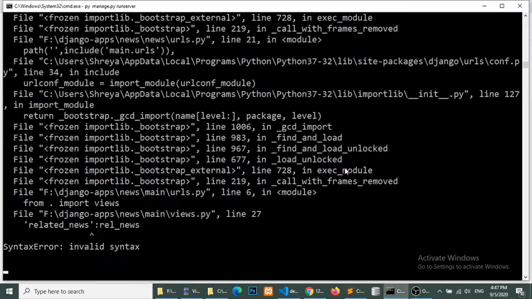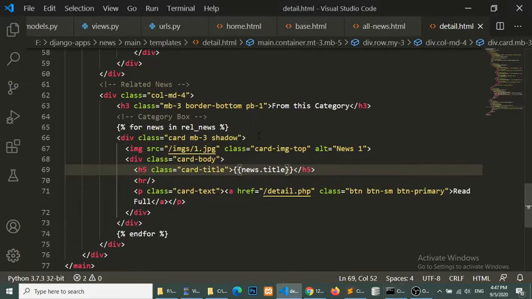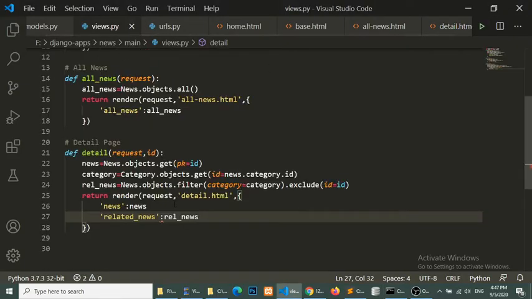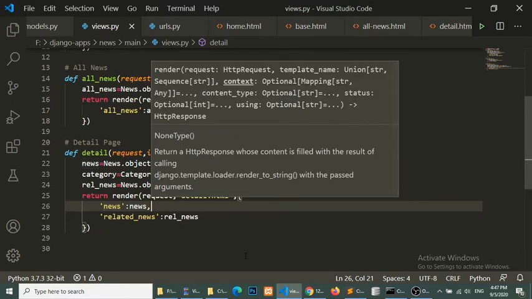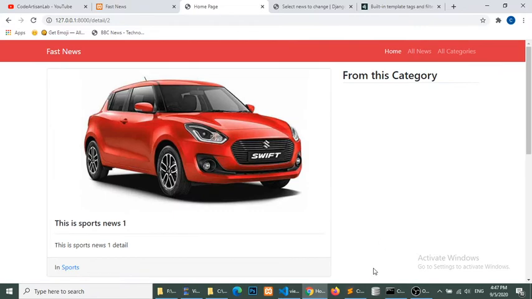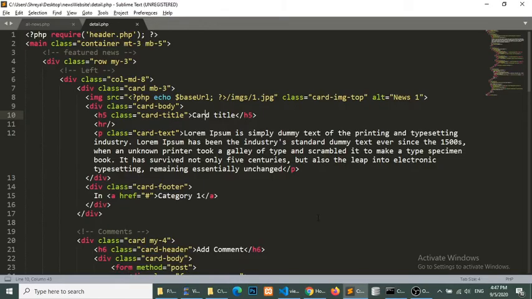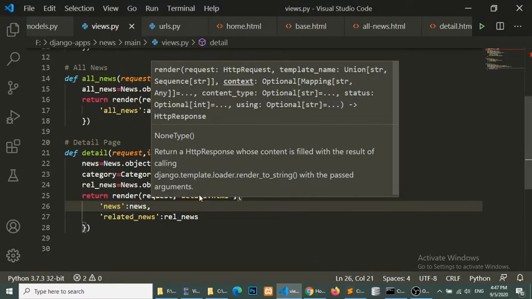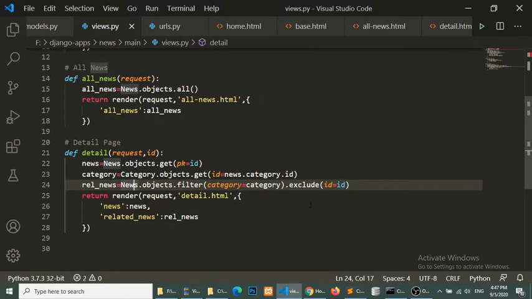So something is wrong here. So what is wrong? Related news. So we have a syntax error we are facing. Actually we need to define a comma. So from this category we are not showing any. So related news, so let's fetch all the data first, then I will exclude this.